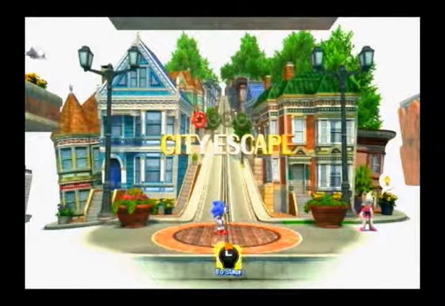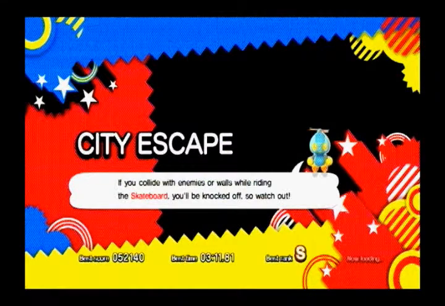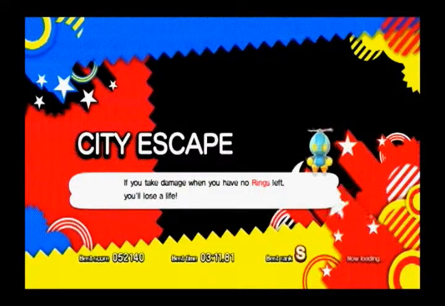Let's see, this takes forever to load. I guess I should go into the level select. Okay, so 1 for both Act 1 and 2. Alright, so here we are in City Escape Act 1. Now this one is going to be pretty difficult, and you will need the Thunder Shield here to be able to get every single one.